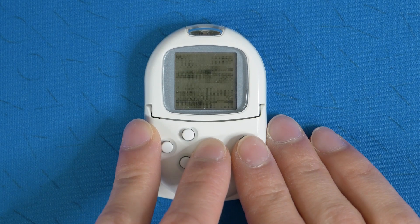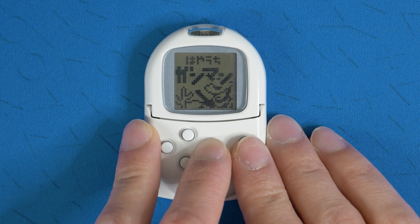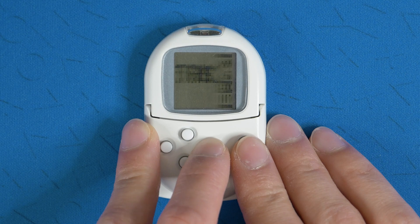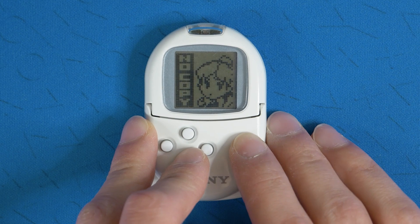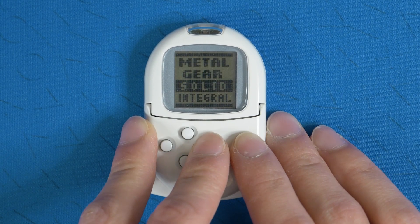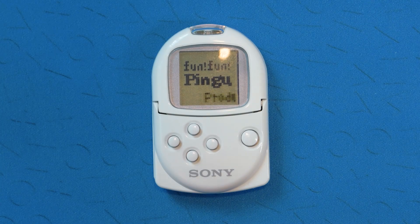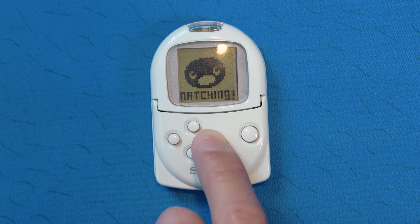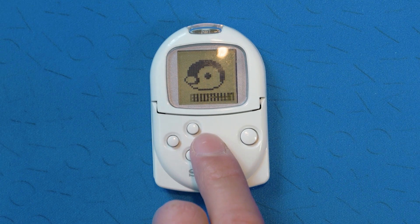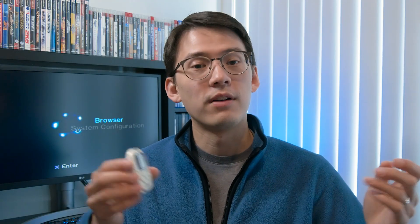Most of the software actually did work, though I had some issues. In most cases, you will have to manually transfer the actual PS1 save file onto the memory card using some sort of fancier emulator rather than just copying the raw files. I couldn't get a lot of the games to work — they would load up the minigame on the Pocket Station, but then it would just say 'no save file' or 'no copy' or something along that nature. Some that are more just interactive apps worked out of the box, but a lot of games where the save file can be transferred back to affect your PS1 game didn't seem to work when I just used save files from the internet.